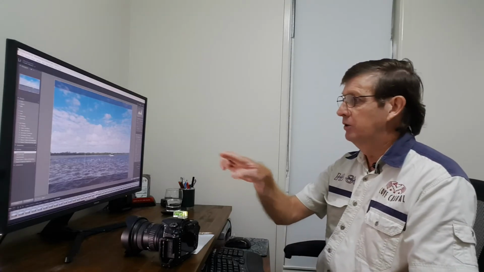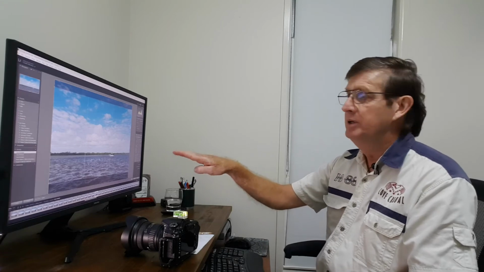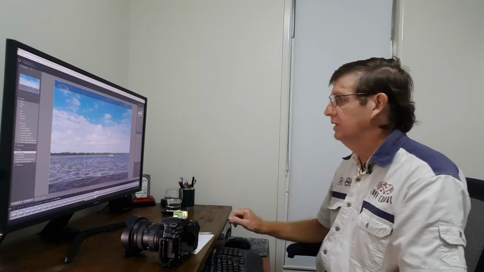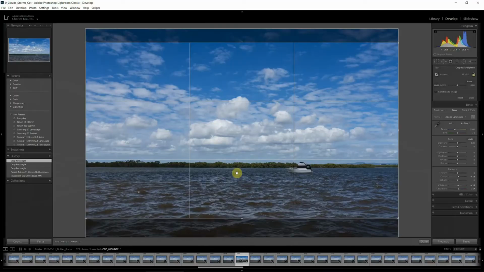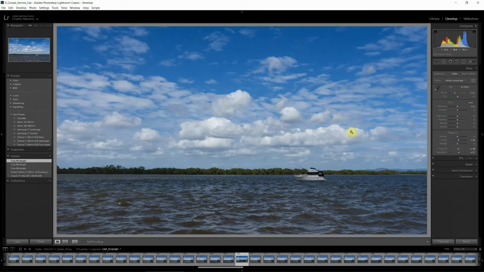Normally when I would be doing this, I would actually put the horizon on the 1/3 in the bottom, give myself 2/3 of clouds. But we'll just go below that 1/3. This looks quite good. So we like that. We click done.